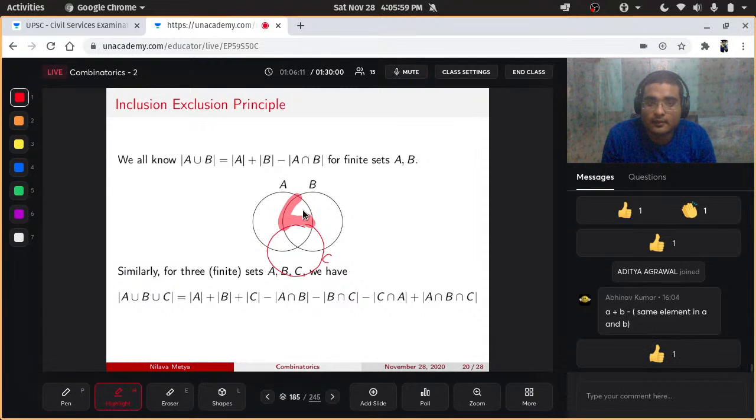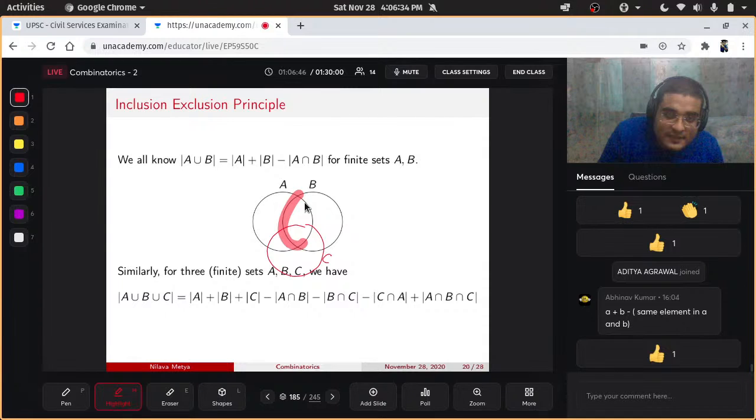I'm shading this part. This has been taken 2 times. This part has been taken 2 times. This part has been taken 2 times. I don't want 2 times. I want to subtract this, and this one. How do I subtract that, and that? So in my hand, I have this. So I cannot have just this part in what I'm shading. I don't know what that is in terms of just A, B, and C. But I know this part, which contains the part which I want to remove.